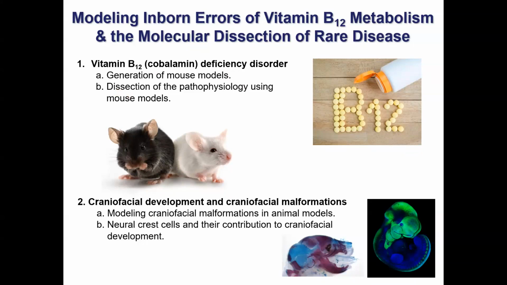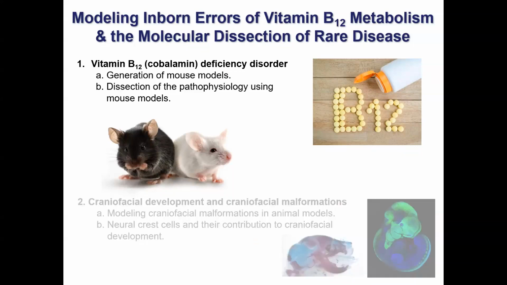And then the second story involves a more experimental way, as I mentioned, in trying to understand craniofacial development and craniofacial malformations using primarily the mouse. This is work that I started before coming here, and I'm planning to expand here at the medical school. So let's start with vitamin B12, also known as cobalamin deficiency disorder.